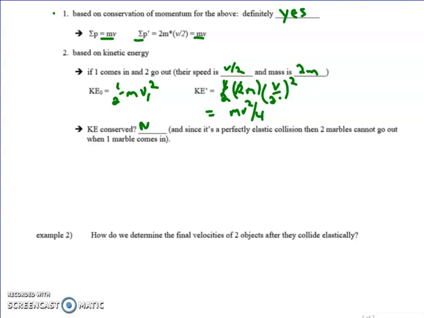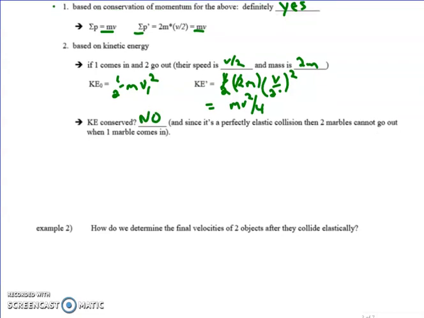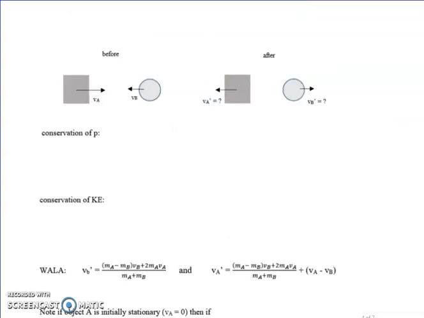Okay, so I've already explained all that. Now, a more difficult problem. How do we determine the final velocities of 2 objects when they collide elastically? So I'm going to do a derivation here. The good news is you don't have to know the full derivation and even the result, but I want to show you for completeness because it's a neat solution. Okay, so let me explain this a little bit in more detail.